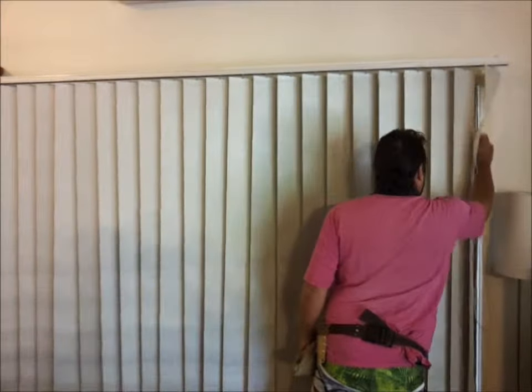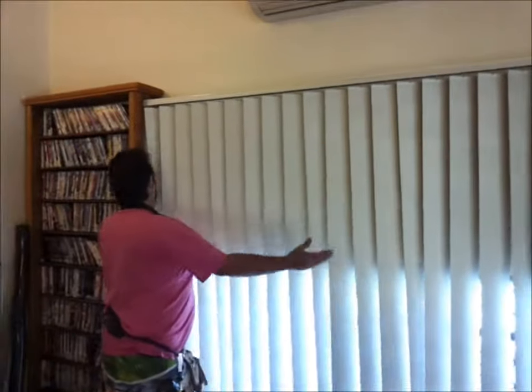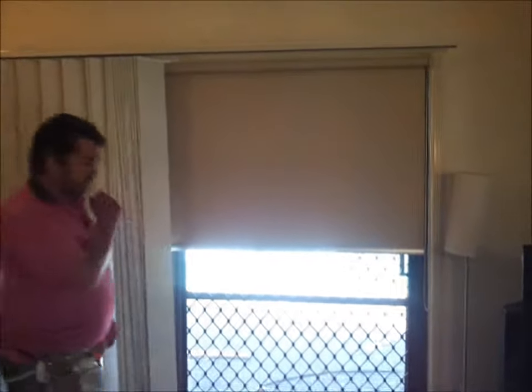Make sure it opens and closes. And that's it. It's all set, good to go. So now we have the option of a roll of line at the back, or a vertical. This door, sometimes when I open the door I have a bit of air coming through, but it's the westerly sun. We really get a lot of heat, so if it's really hot, we can just wind down the blind and watch TV or whatever you want to do.